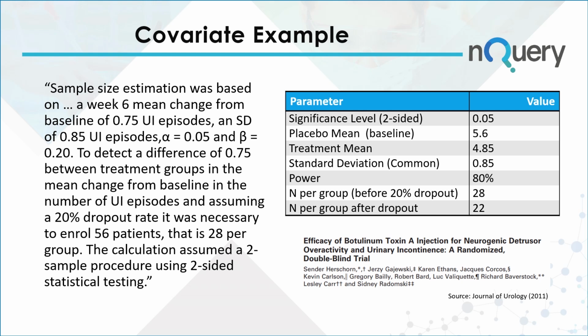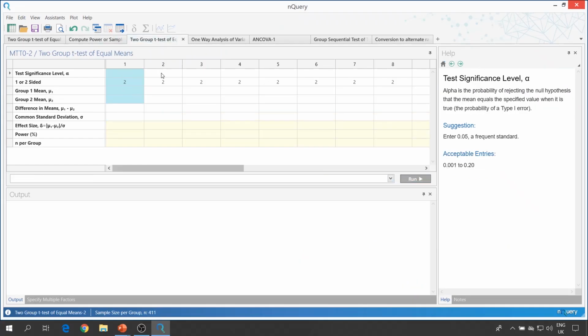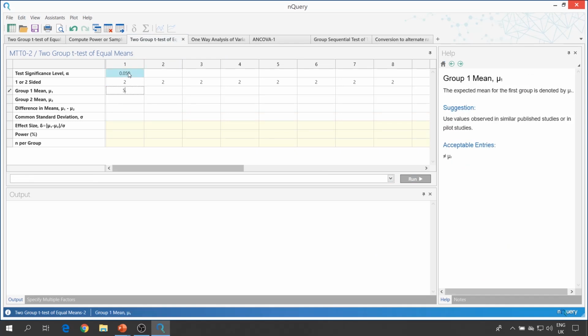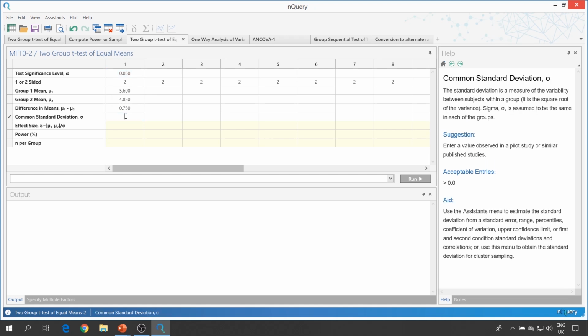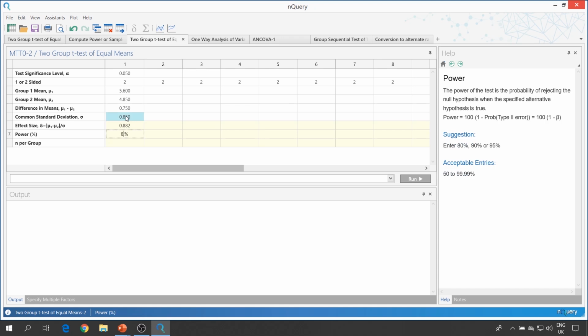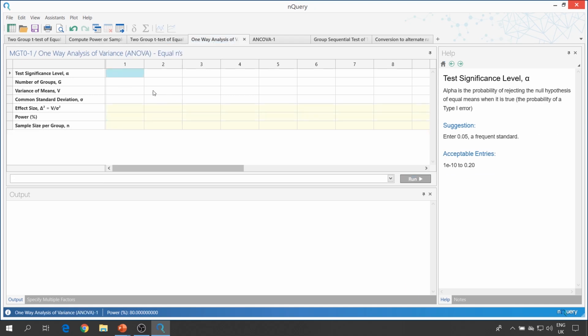overactivity. This is actually an interesting example because of the power analysis they did, which I'm going to briefly do, which you could do by a t-test, very briefly, because obviously we've just done a 2-sample t-test example. In this case they had a difference of 0.75. We'll just put in these values of 4.85 and 5.6, and a standard deviation of 0.85, giving about what we consider a medium-large effect size here, and a power of 80, giving 22 per group. But let's do the same thing, but using ANOVA.